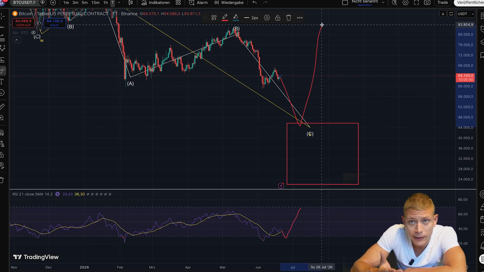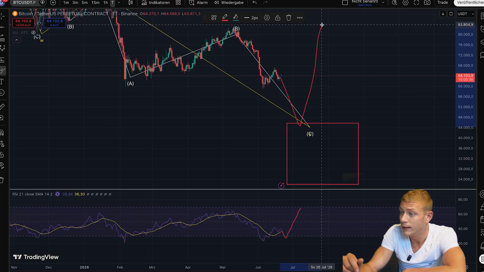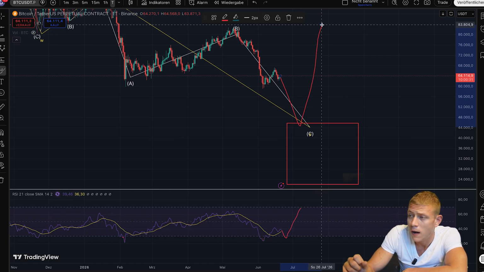That's what I'm personally expecting here right now. That's also another way how to use the RSI indicator, and that's why, for example, in this case, if we see that, it will be very nicely supporting my analysis right now.